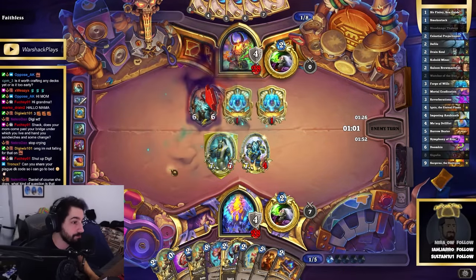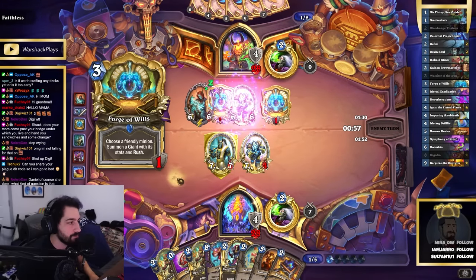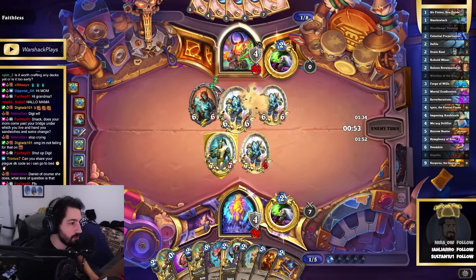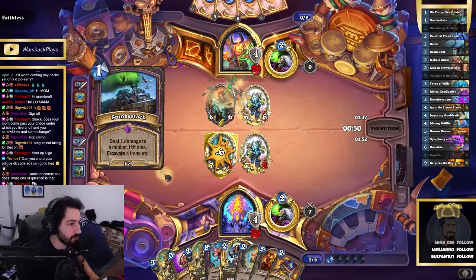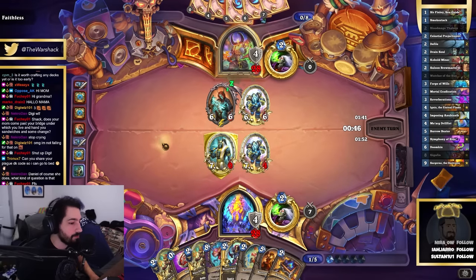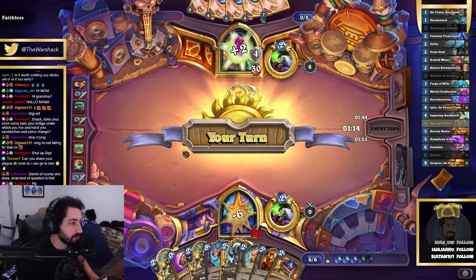Wow. He still has to double trade, though, right? Unless he has coil. Did you really top deck coil? Ah, smokestack. All right, how do I deal? I need to deal with this.